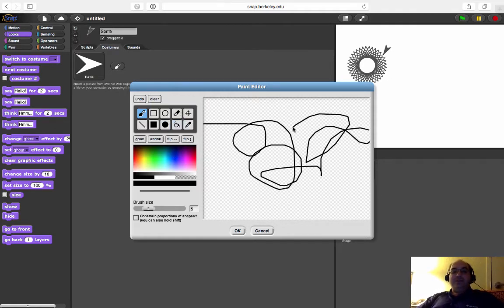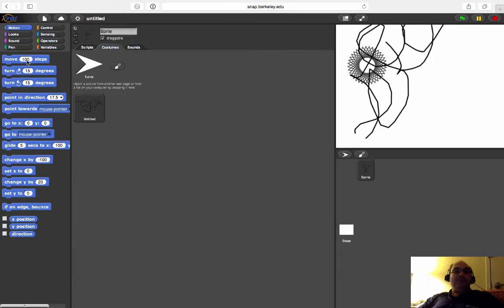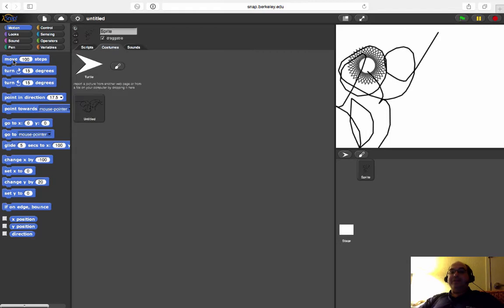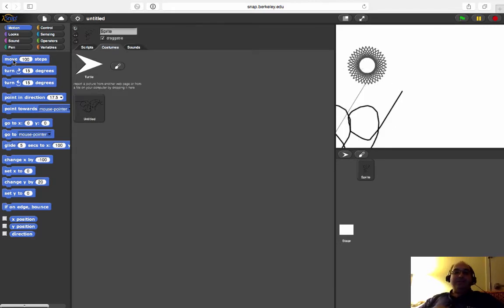there's my costume. Okay, you can always do better than I do. And quite frankly, you should be able to do better than I do. So this costume is quite large. Okay, for the turtle. And by the way, it is a costume just like any other. So, for example, I can move by 100 steps, and you saw that it did. Okay. Now I can no longer actually see which direction it's going because my costume is not a very good one. I can change the costume back.